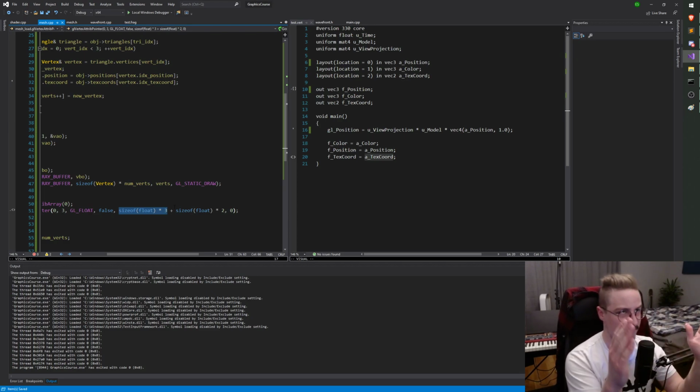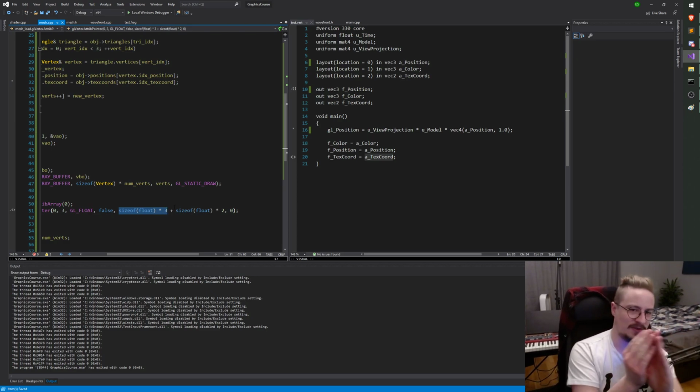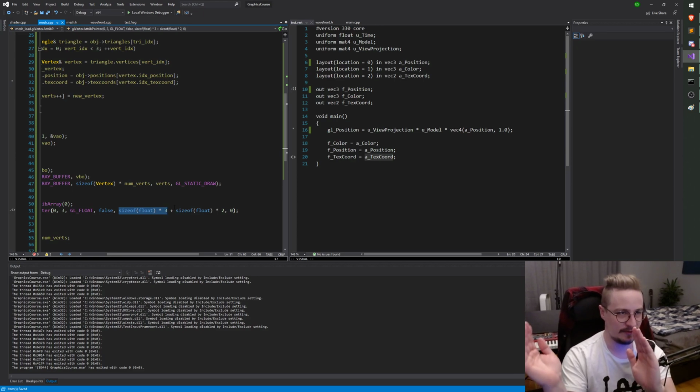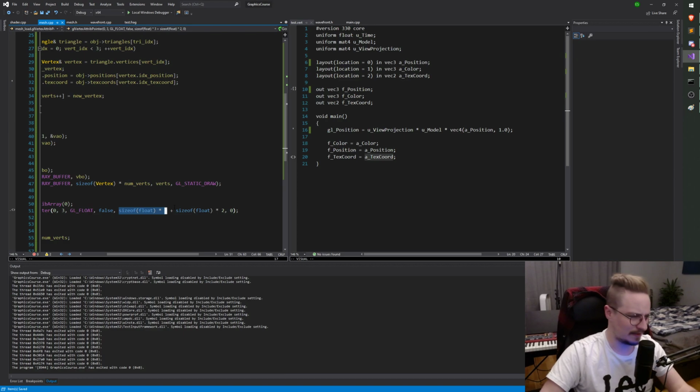So we do 3 floats for the position, and then 2 floats for the UV, the texture coordinate, and then we should end up at the beginning of the next vertex.